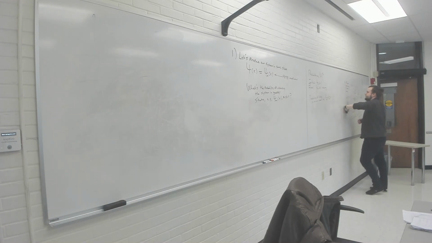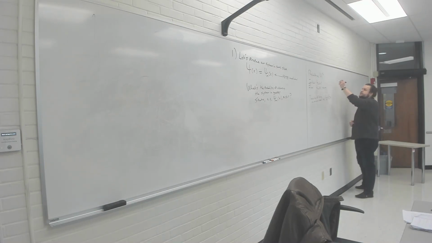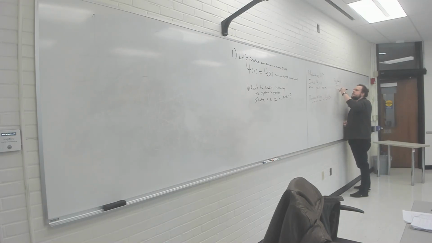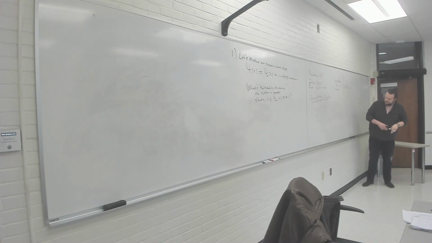So to calculate this, the probability of finding the particle somewhere else other than where we started is going to be proportional to the product of those two wave functions. Which means that the total probability of the n state going to the m state, call that a transition, is equal to the integral from 0 to L of psi m of x, the final state, times the initial state. Final times initial.